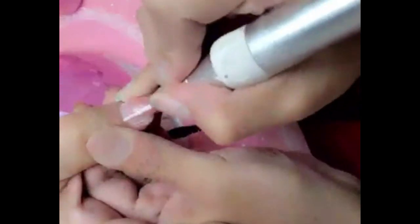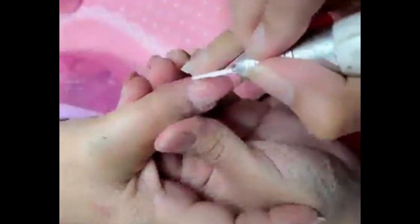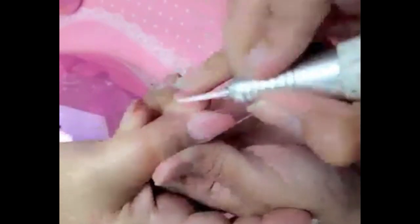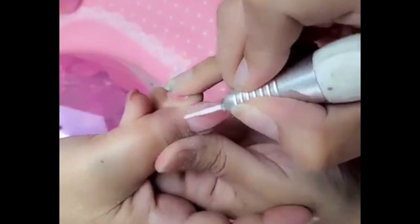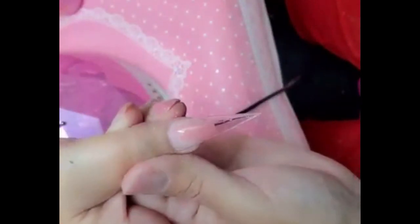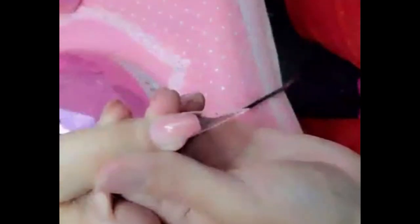There's no product stuck to the nail, so that way when it grows out, there's no lifting or any crusties back there. It's just smooth. Smooth operator. Dust off the nail. Let's go in with our smoothie puffer. Remove the shine off the entire phalange.